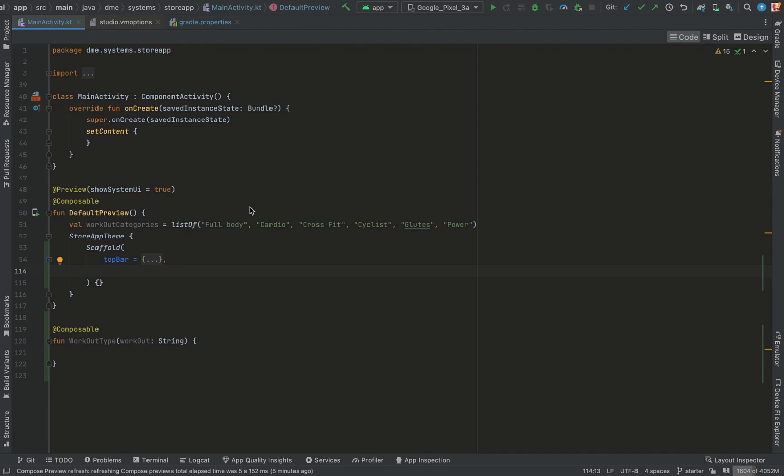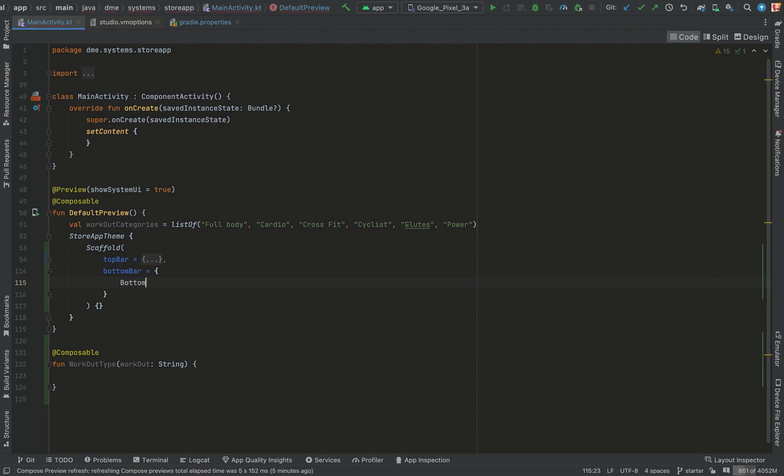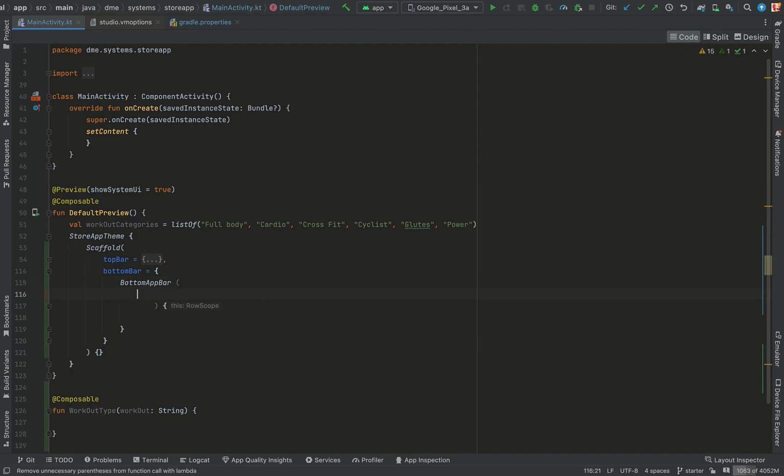Like you might have guessed, to create a bottom bar in the scaffold, we'll write bottomBar. It takes a lambda, and the lambda will create a BottomAppBar. In here, we want to give it a modifier, as you guessed, to fill the max size.